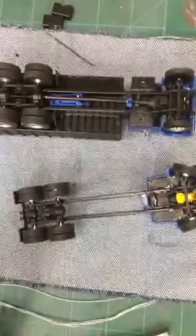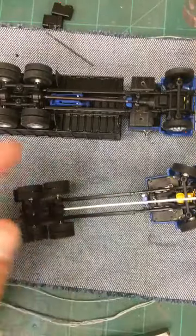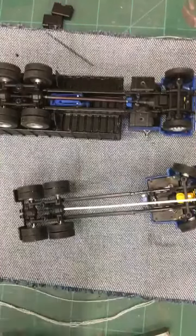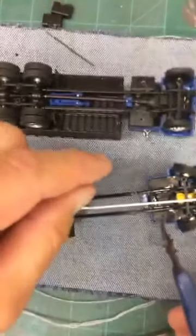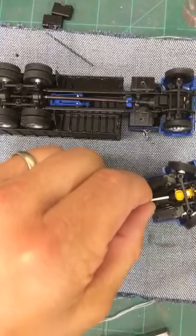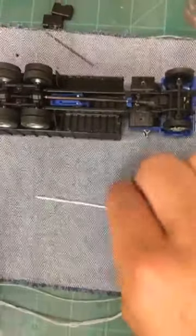Okay. And then we know we're going to need a drive line. So we'll just take that. We're just going to kind of guesstimate on how long that should be. And I put a hole clear through that transmission, so we should be safe cutting it right there. Now we can always make it shorter. Okay, so let's make a drive line. Let me show you just what I do on drive lines.